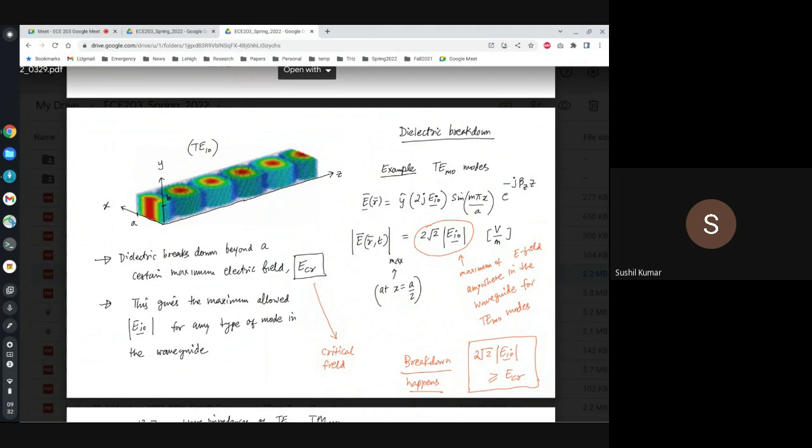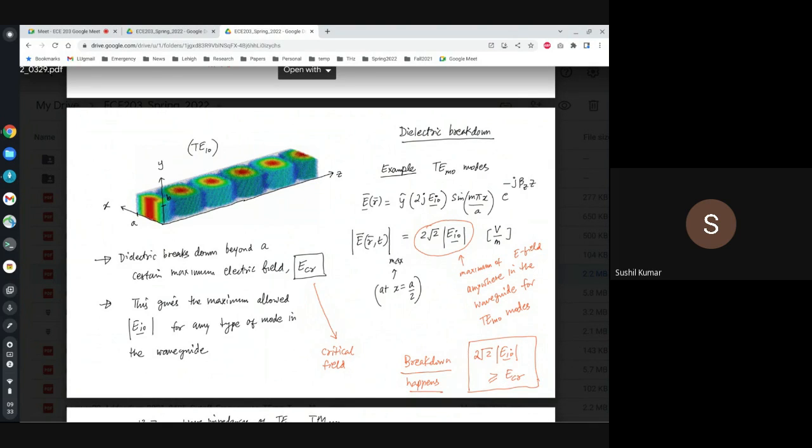Now, why am I drawing this higher or lower? That doesn't matter. Ideally I should, if I am normalizing it. But what it shows is there are two locations where this maxima will happen for TE20. This is TE10. This is TE20. TE20 will have maximum here. That's where the sine term will go to 1. No matter where the maxima happens, the maximum value will be the magnitude of this.